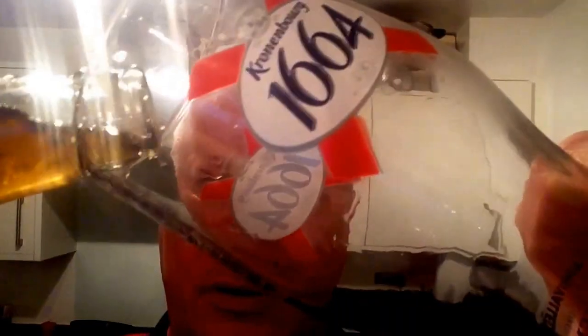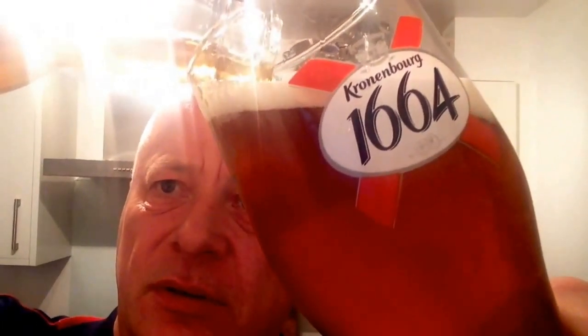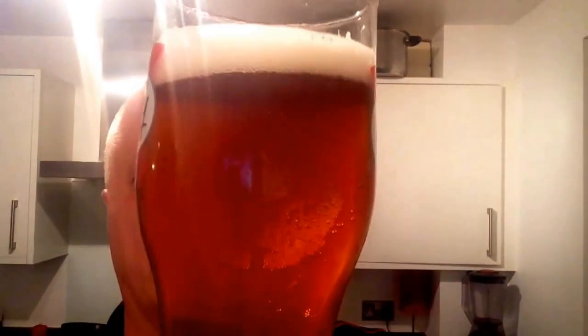A little bit of yeast on the bottom, not much. We'll cut this one open. Got a bottle here — a bit of bubbles coming up there. Just trying to make sure I catch it — a little bit of rubbish at the bottom, probably got some of it anyway. The problem is I think I left it in the fridge a bit too long, so not much carbonation. I don't know if it was supposed to be. I think the fridge was a bit too cold, so I do apologize Mick for that. A little bit of a head on there.